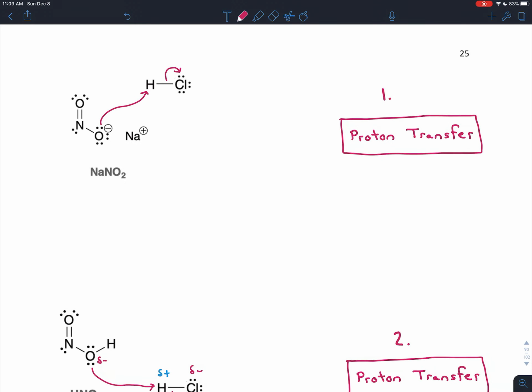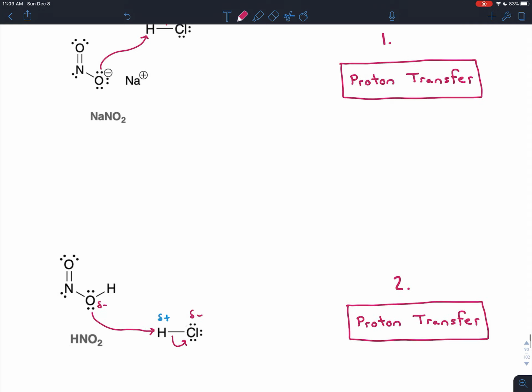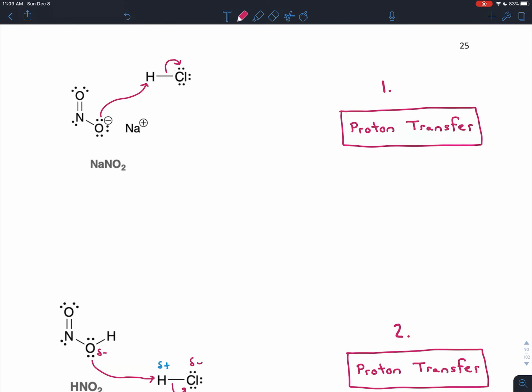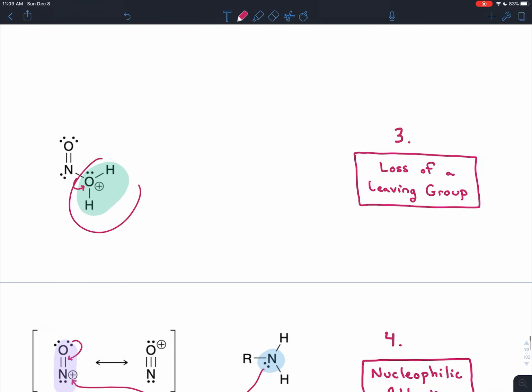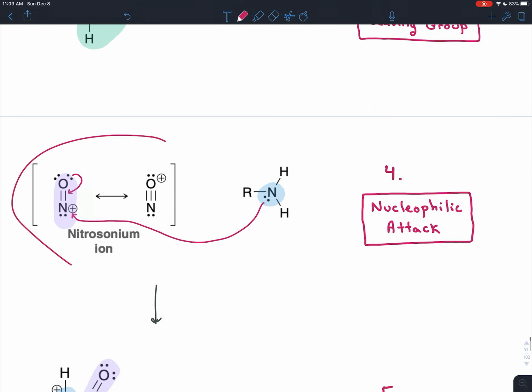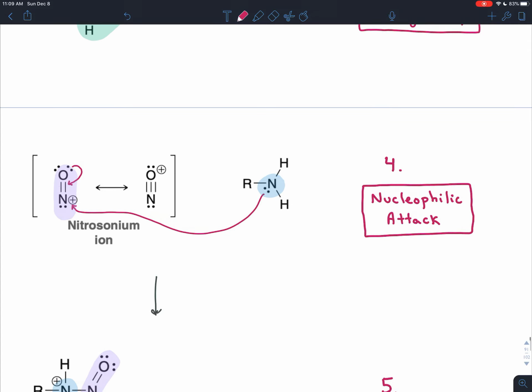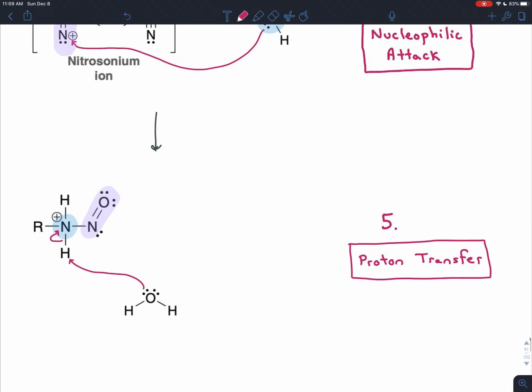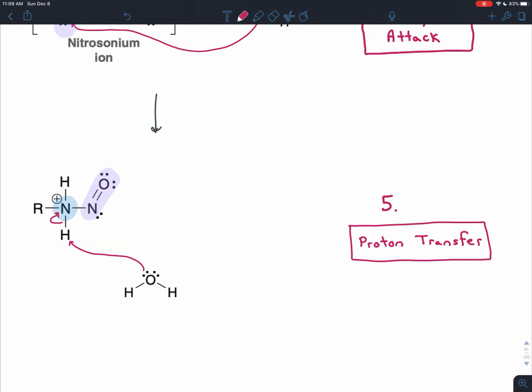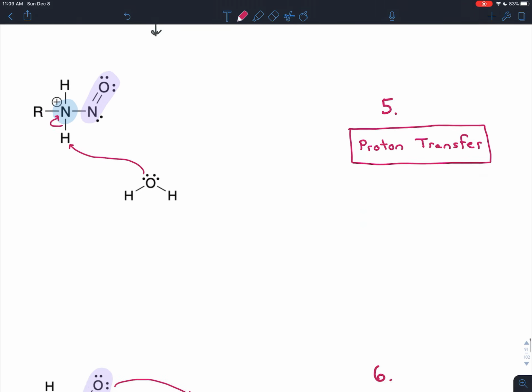So a quick recap. We did a proton transfer. We started out with sodium nitrite. The nitrite has 2 oxygens bonded to the nitrogen. The negative oxygen steals a hydrogen from HCl twice, so that it turns into a good leaving group, and then it pops off, and we have our nitrosonium ion. That gets attacked by our other nitrogen, the nitrogen that we want to attach to this first nitrogen. So nucleophilic attack. And then you want to stabilize the nitrogen that came in by doing a proton transfer because it has a positive charge.